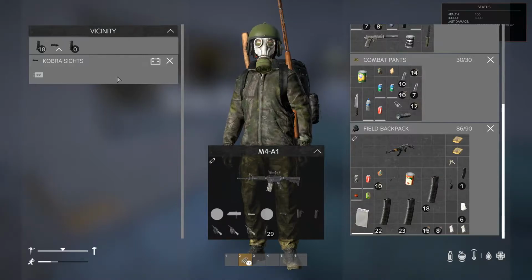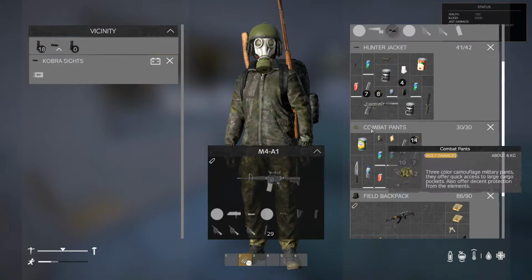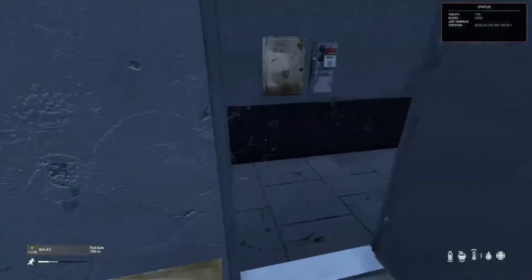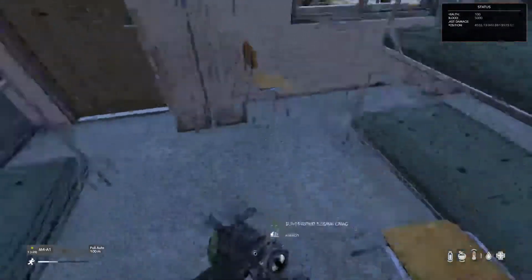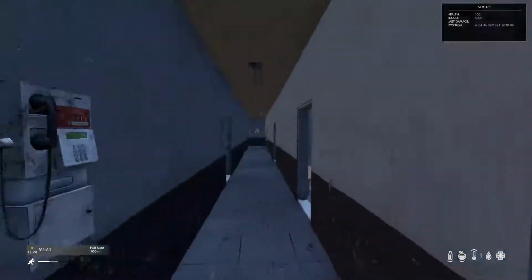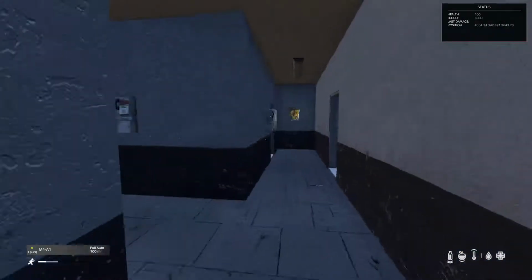Okay, so we've got a fair bit of ammo there. There's one more mag we could take, but we don't have a whole lot of room. We want to keep most of this stuff as well. Mostly food and drink. Alright, so we're pretty good on gear now. I'm just going to head out of here.